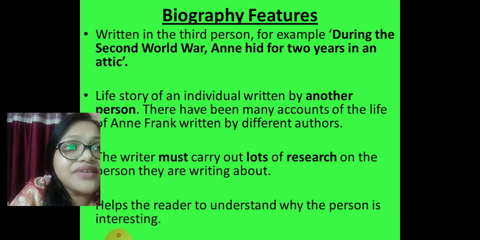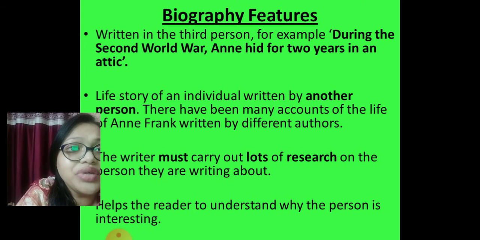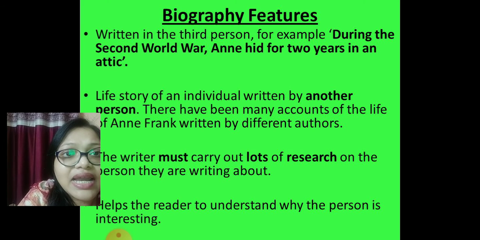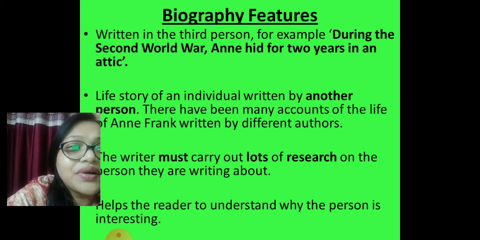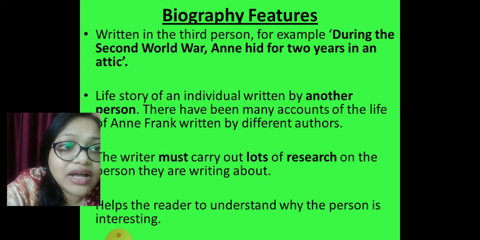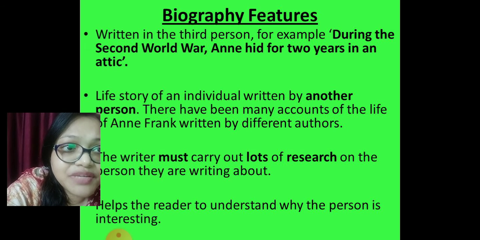So, what are the basic features? Written in the third person. You need to write in third person. Like there is a story about Anne. During the Second World War, Anne hid for 2 years in an attic. So here we are writing about a third person. Life story of an individual written by another person. There have been many accounts of the life of Anne Frank written by different authors.